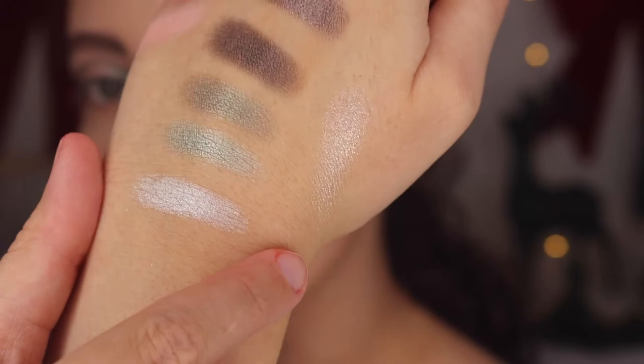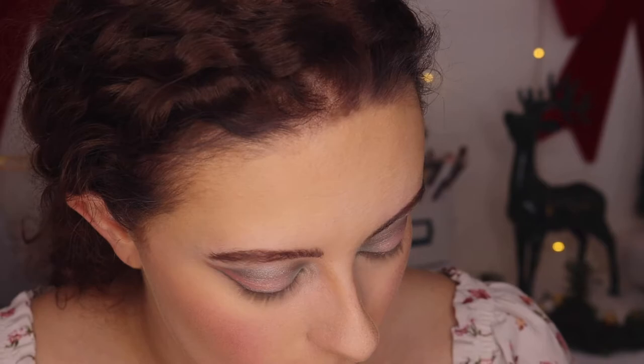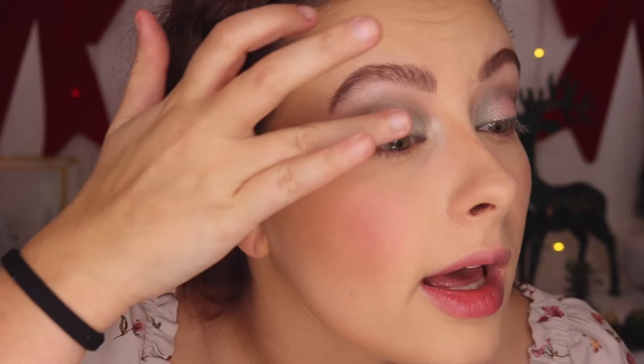That's what Flutter looks like, swatched. I mean, just look at this hand of beautiful shimmers. It's amazing. I could have gone into the Retro Glam palette and used one of these shimmers. I don't even know if I've ever used this palette because it doesn't look like it's even swatched. Oh yeah, this shade would have been cute. You know, why not? We'll just add a little bit on that.